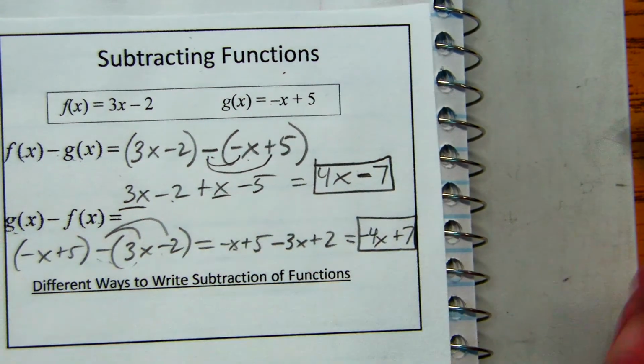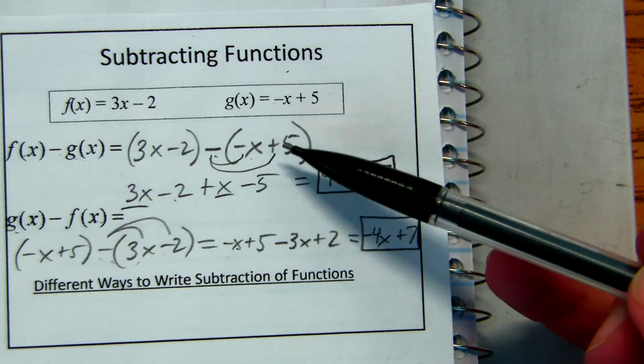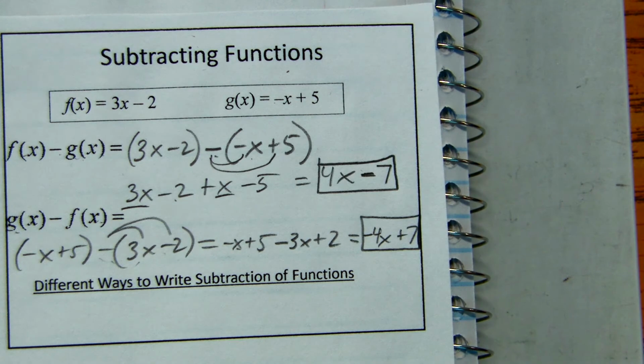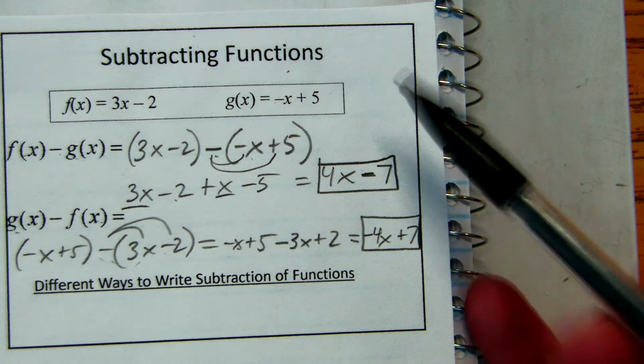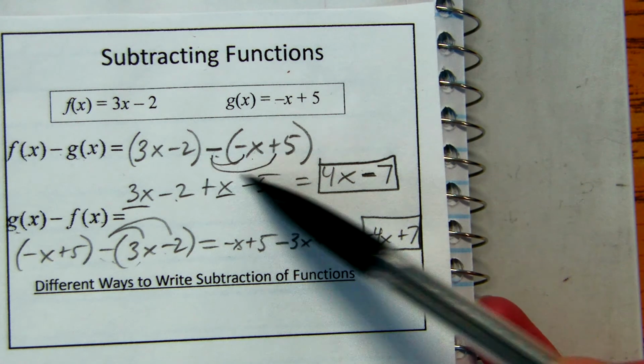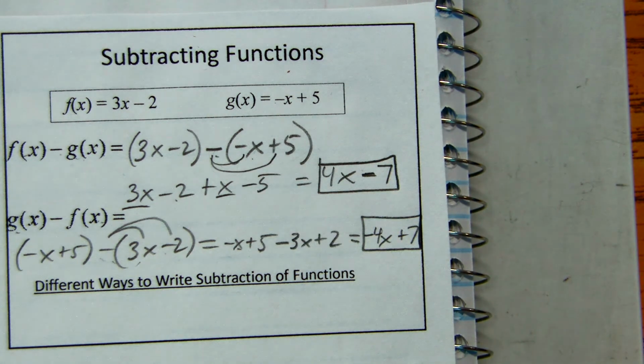So you just want to be careful with subtraction that you're distributing to the second one, whichever one's being subtracted, and that you're doing it in the correct order. So mostly it's combining like terms with adding and subtracting, but on the subtracting you've got to distribute the subtraction to everything that's in that function. If it's got 1 term, 2 terms, 3 terms, 4 terms, they can be big. And then combine like terms.